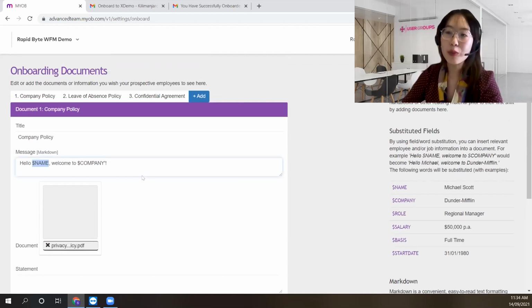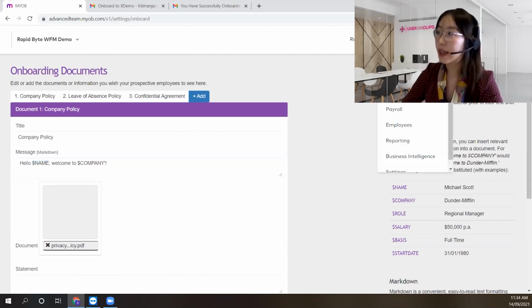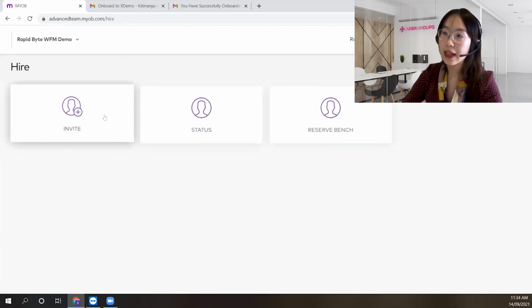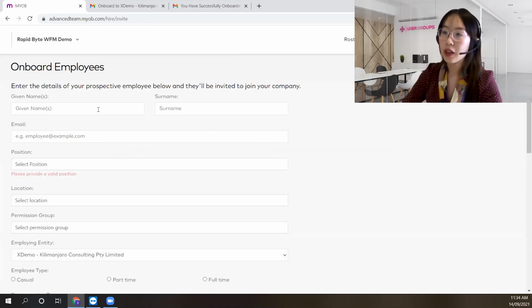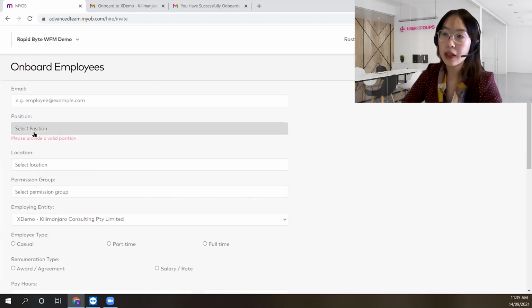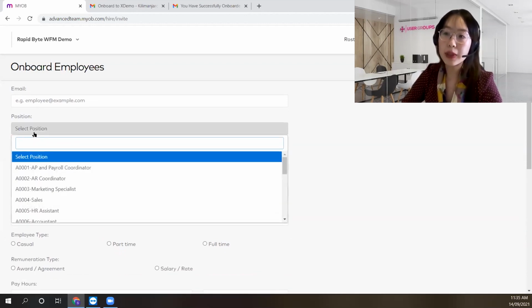Now, let's do an onboarding process together to invite a new hire to our organization. It's under Hire, Invite. In this page, we need to fill in the basic information of our employee so that they can receive their onboarding link via their email account. Information such as employee name, email address, position, which has been pre-populated in our system.